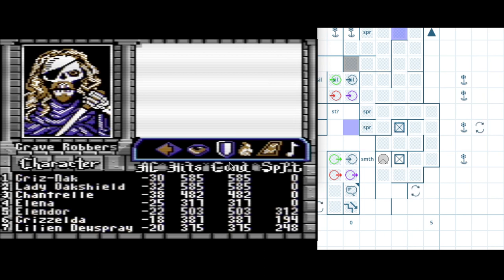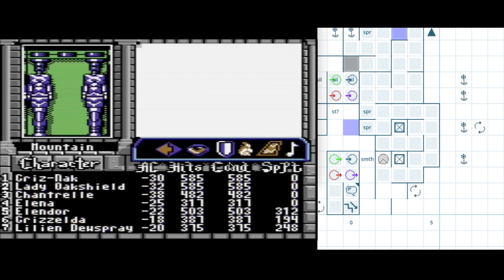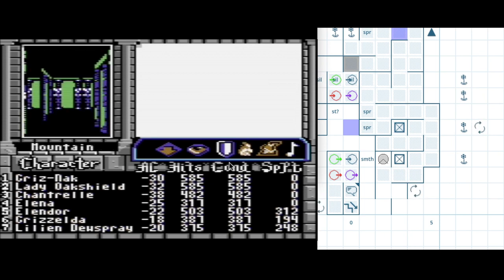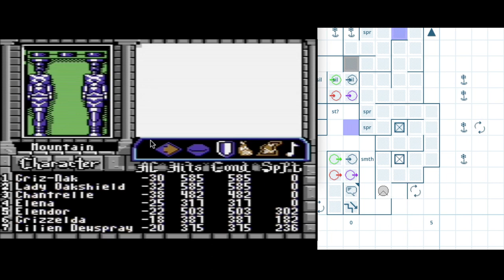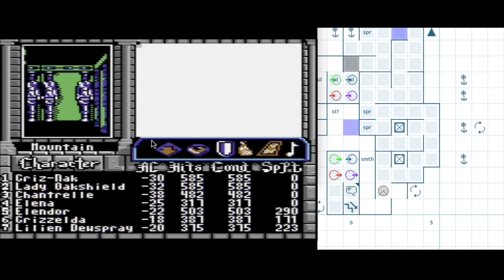Ooh, grave robbers. I wonder, somehow I feel like the idea of grave robber is thrown off by having a spell called grave robber. It's about reincarnating, or bringing you back to life anyway. It makes them seem unthreatening. Okay, so I feel like I missed a spell point drain spot, but I didn't miss this one.